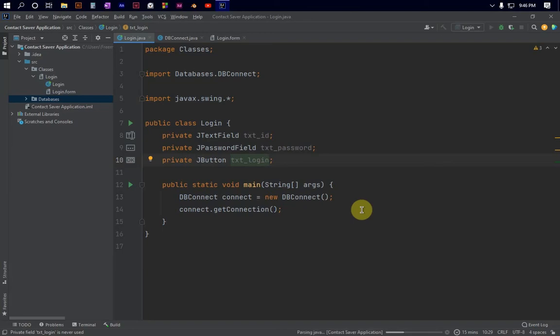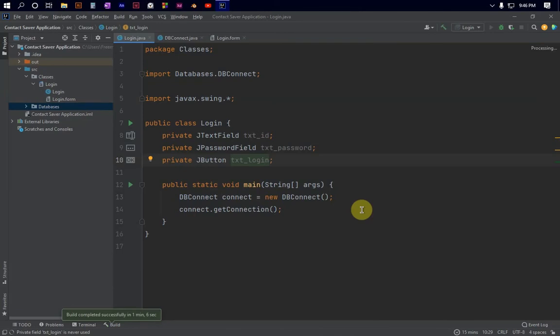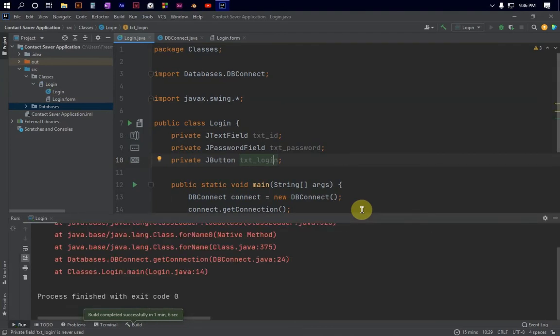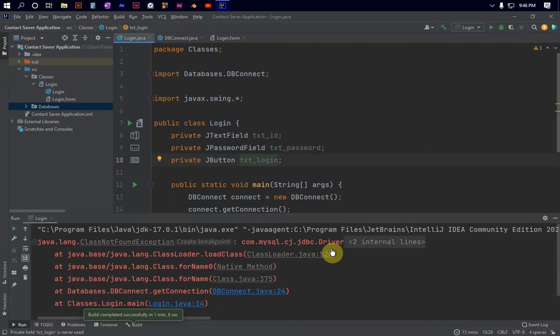But then I think my IntelliJ is taking time in here. But let us give it some time because it is still its first time running. We need to have an error if everything goes well now. Yeah, we need to have this error. The driver, yes, this one, class not found. I need to introduce this driver.